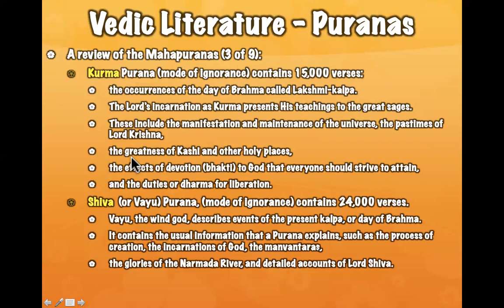Kurma Puran is the occurrence of the day of Lord Brahma called Lakshmi Kalpa occurrences. So one day of Brahma is a very long period of time according to our earthly years. And many incarnations come and go in that day. So those are described. Some of those are described. The Lord's incarnation is Kurma. So Kurma is the tortoise incarnation. The Lord's incarnation as Kurma presents his teachings to the great sages. That's why it's called the Kurma Puran.